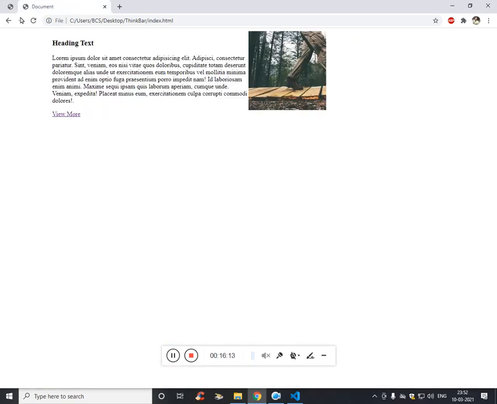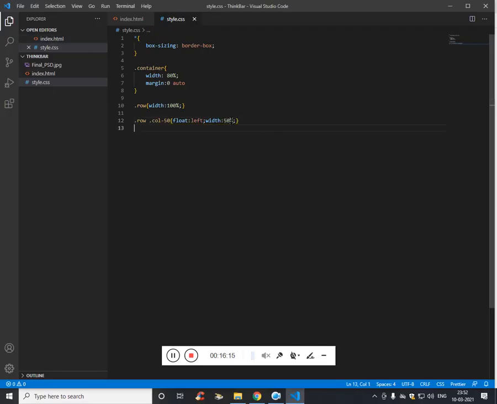Let's work on the heading. We have H3 and we have paragraph and we have anchor tag inside it.